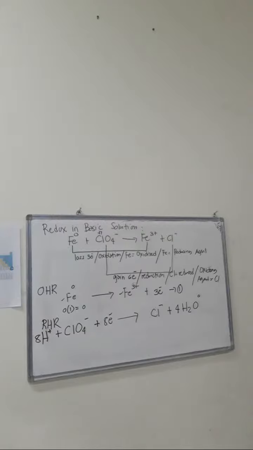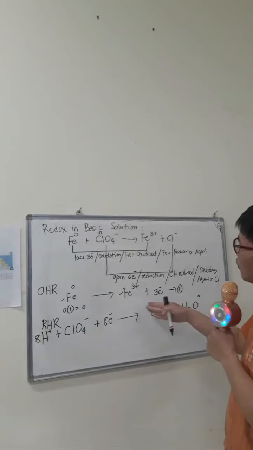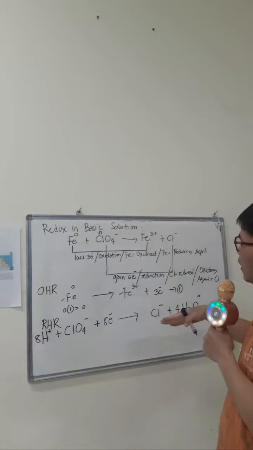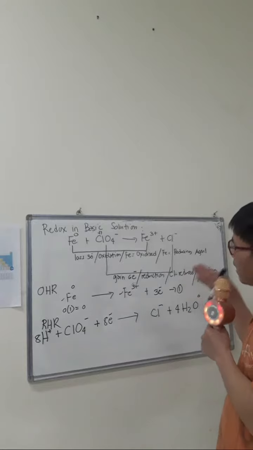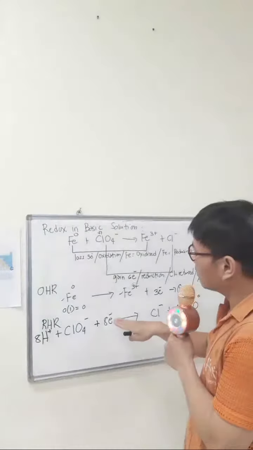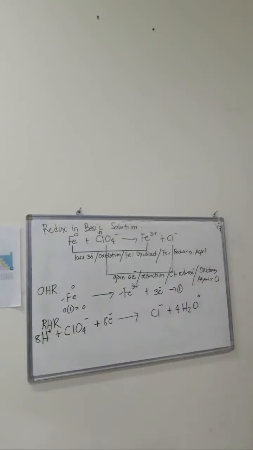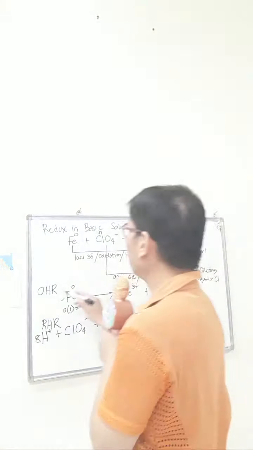So we will start with the minimum. This is 3 electrons. We need to multiply it with a certain number to equal the other equation. Then we will also multiply this 8 with another number to equal the equation 1. So it's going to be 8. 3 times 8, 24, for the first equation.